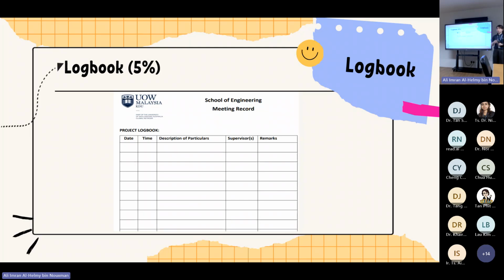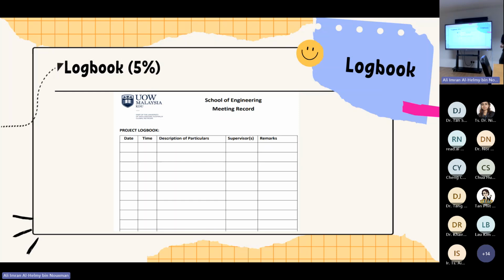In your logbook, you note down, I want to see you on 1st May. And if 1st May doesn't work, then I want to see you on 2nd May. So you note it down, then students will know that he or she has to come and see you. He will do whatever homework that he has to do. So this is for if you find that your student is problematic.